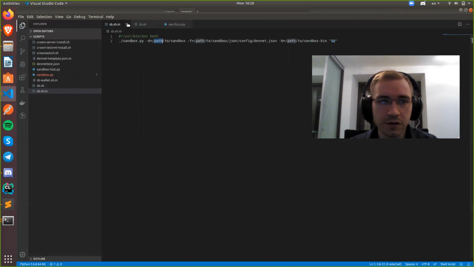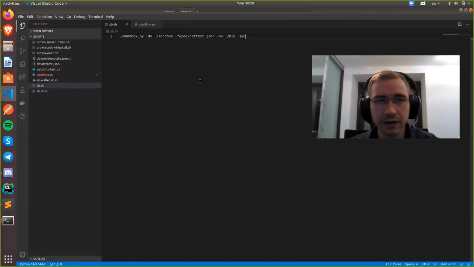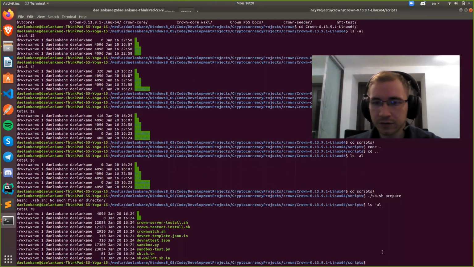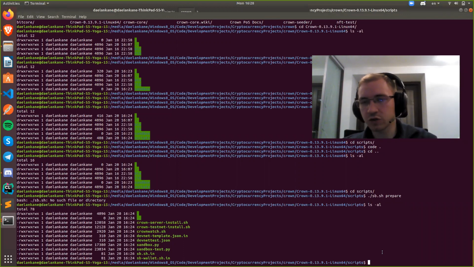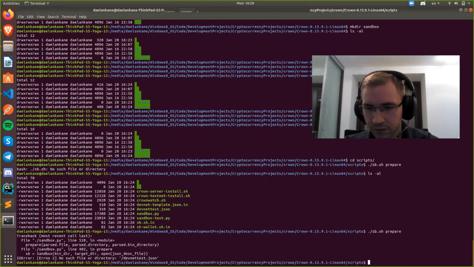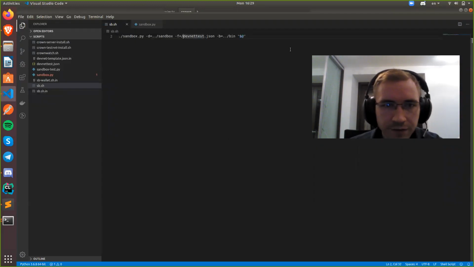I'm not going to do any changes here. Okay, so now I have the actual scripting file that I will be using to run different commands on my local testnet sandbox. You actually can use just a sandbox Python file. It just simplifies life to have a scripting file like this. Something is wrong. It cannot find the devnet JSON file. I guess let's leave it like this.